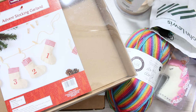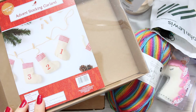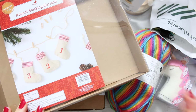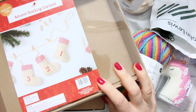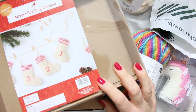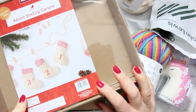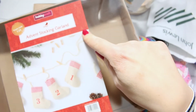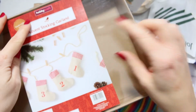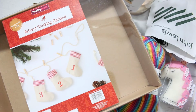So something that you could do that's very, very simple, and I know it's already a bit late for it, but I just wanted to share it with you because I had no time to share it before I created it. But basically it's an advent calendar, which I bought already ready. So this one comes from Hobbycraft. It's a crafting store here in the UK, which would be like a Hobby Lobby equivalent, I guess.